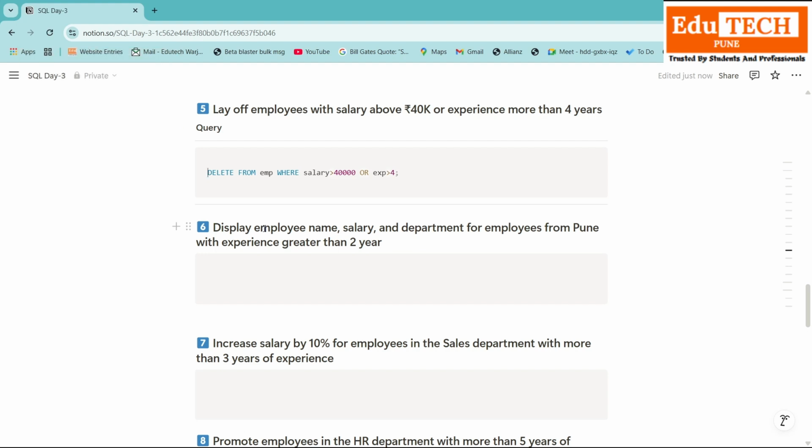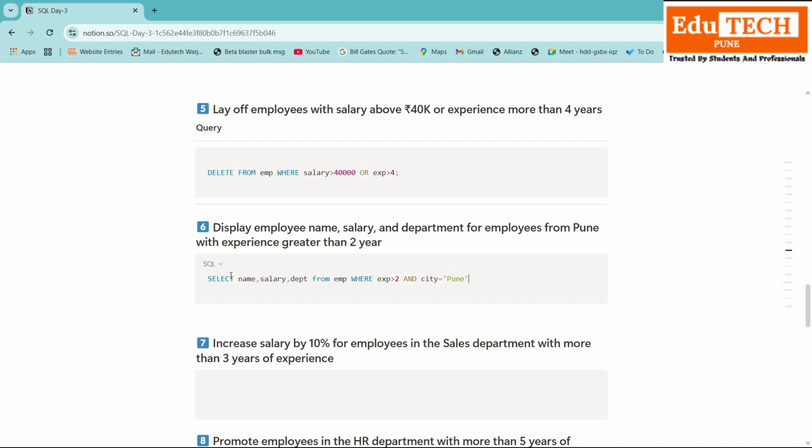Only show the data. So the answer will be select. Now in this particular information they only want employee name, so the column name is name. Then they want salary. Then they want department. From EMP where the condition is experience should be greater than 2 and city should be Pune.